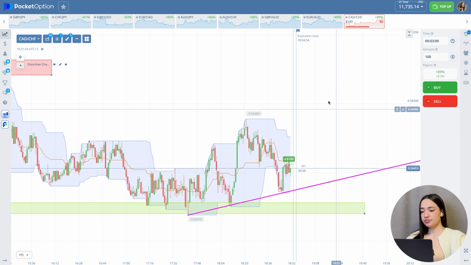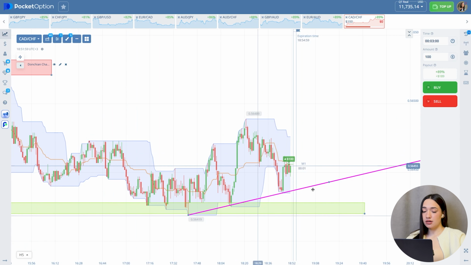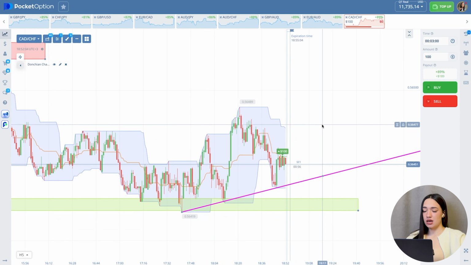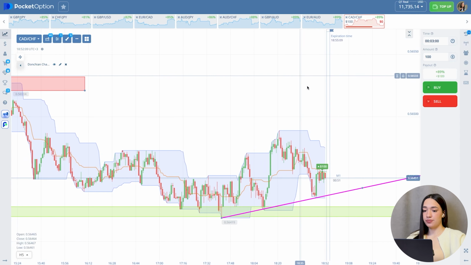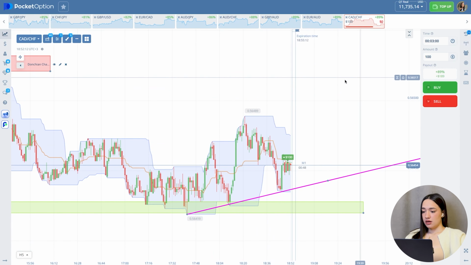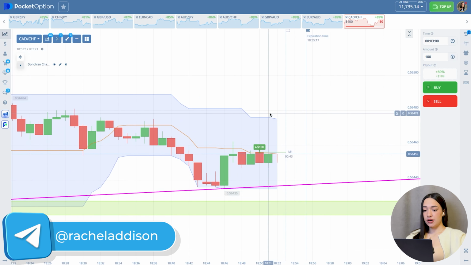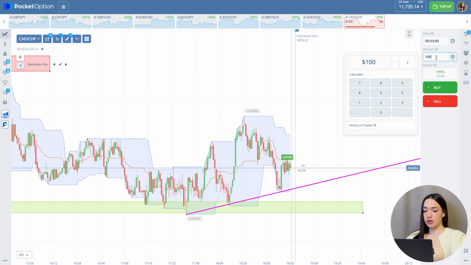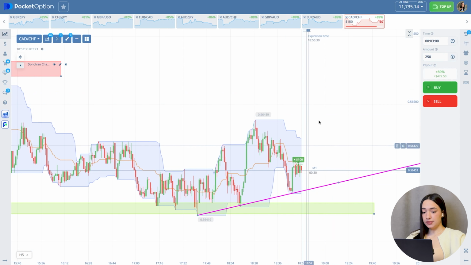And this is why we just use only the Donchian Channel and a bit of technical analysis. So it's not always possible to select a perfect position. But the potential to close the trade in profit is still there, and if needed, we'll open an additional trade. I'll immediately change the amount. I'll set $250 to cover the losses of the current position.